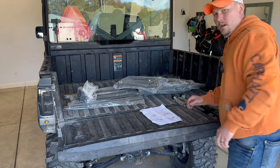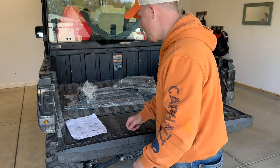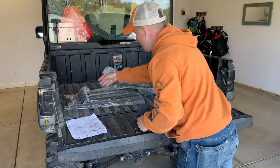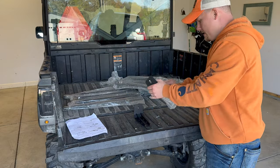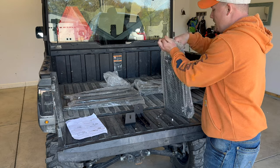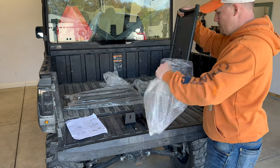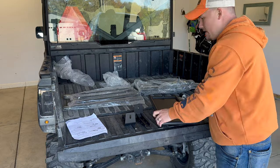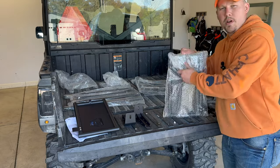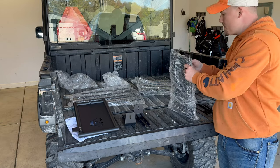Last and final thing here — this is going to be the bed extender, and it looks fairly easy to put together. I took it out of the box, but everything in the box is packaged in bubble wrap as well as styrofoam. We're going to take these brackets out, get them laid out, and show you how to actually install them. We appreciate Kimimoto for sending all these products to us — we just really enjoy their products. They're so universal, durable, and just great quality.